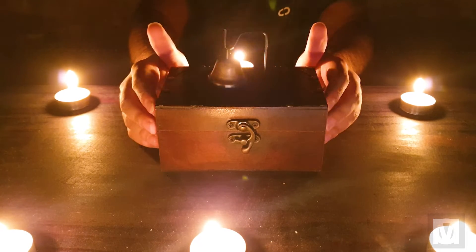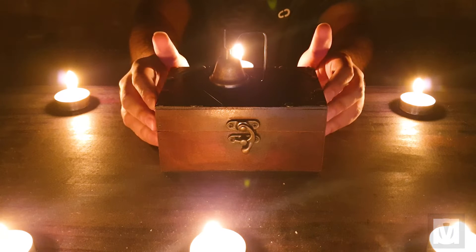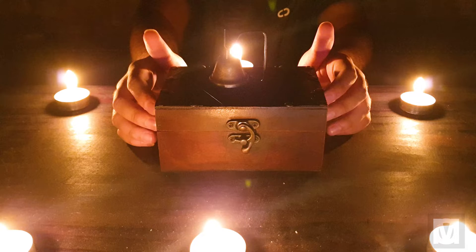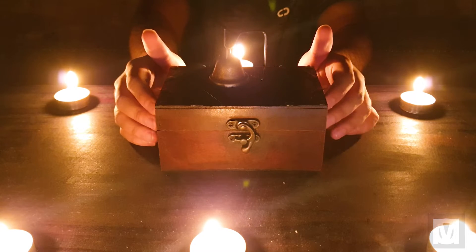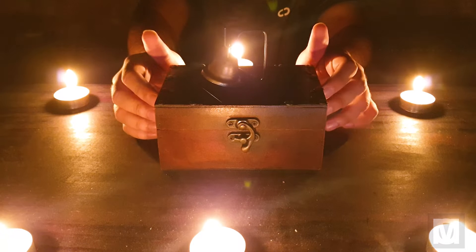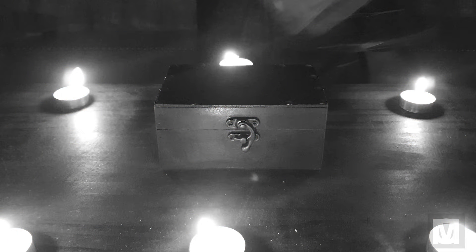I feel Ethel's spiritual energy — check on my fingertips. Now Ethel, are you happy? Ethel, are you going to kill me? No — that box isn't really cursed, but actually has an Arduino-based WEMOS and a magnet hidden inside it, and I use my phone to trigger the magnet to ring the bell.